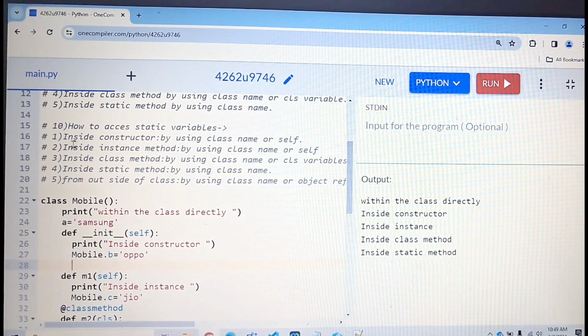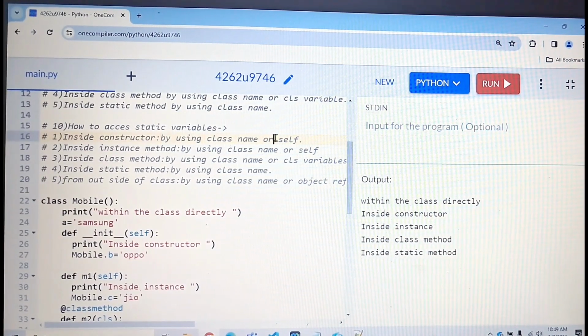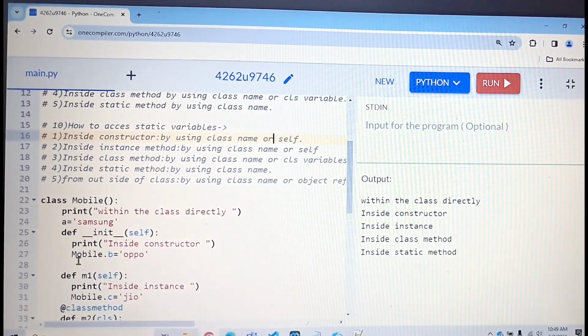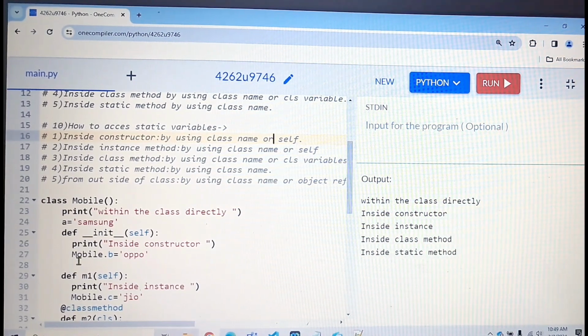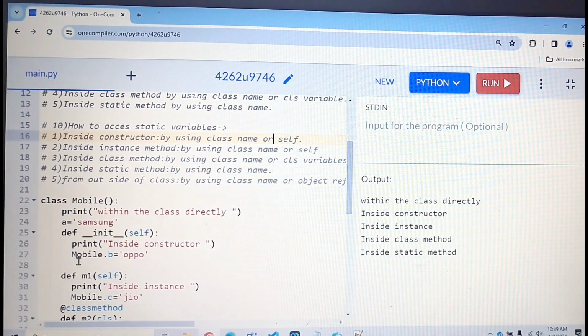So here I have written inside the constructor, by using the class name or self. You can use either the class name or self, not a problem. But I will recommend, don't be confused about where to use the class, where to use self, where to use CLS. Simply keep in mind, if you are working with a static variable, in general you can use the class name to access it anywhere.